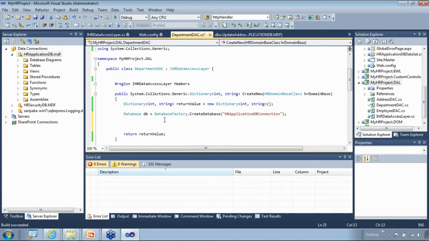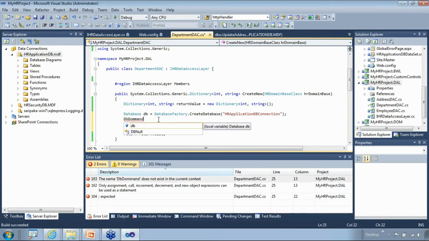What is the next step I need to do? So I need two things here. I need to execute a stored proc in the database. For that I need a database, and the second thing I need is the command. This is the same concept that applies all the way back to ADO.NET. For ADO.NET also you need the command object and the database instance, and of course the stored proc: map the stored proc name and the parameters to the command, and then fire it in the database. That's as simple as that. And in this case the command is called DbCommand.